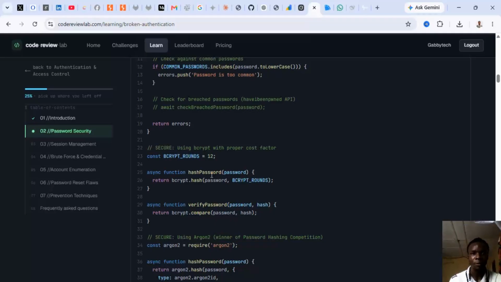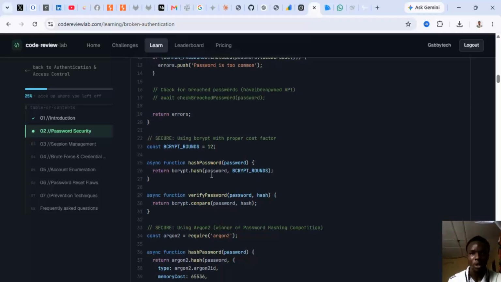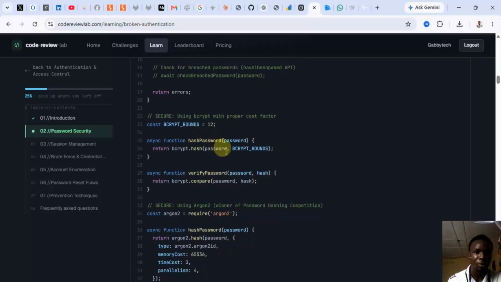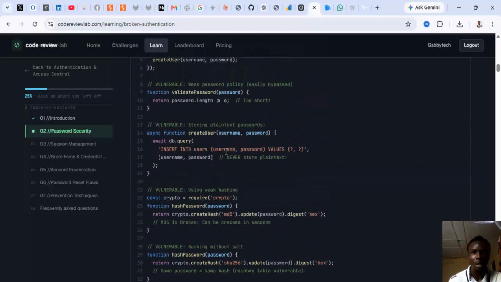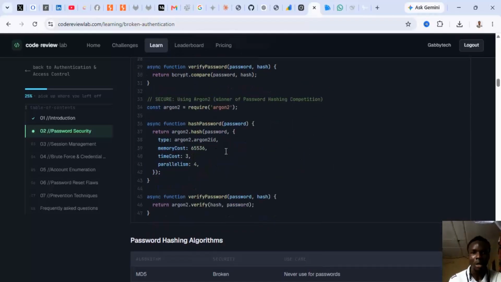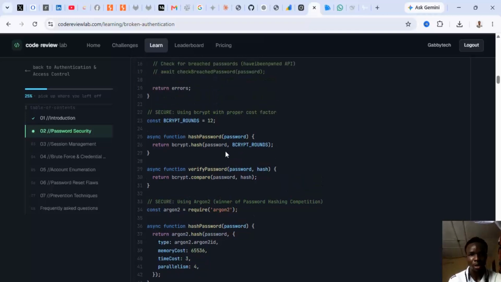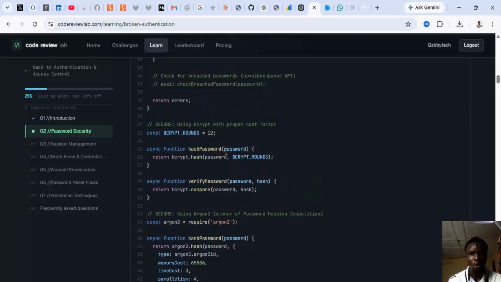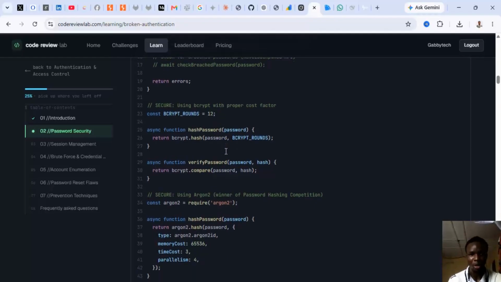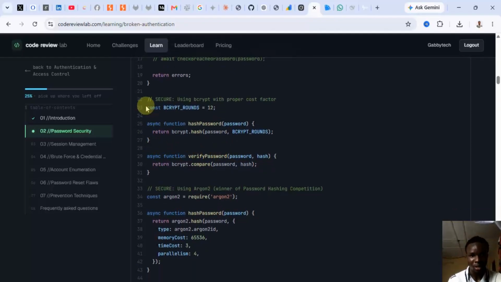Now, bcrypt rounds. This is now not using MD5 for your hashing. This is using bcrypt to actually hash, not hash, but part of what is actually going to hash the passwords. So okay, this whole thing is something else. This is code you actually have to understand.